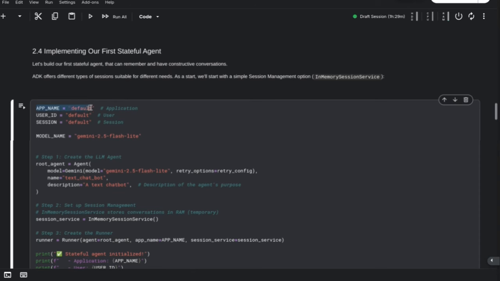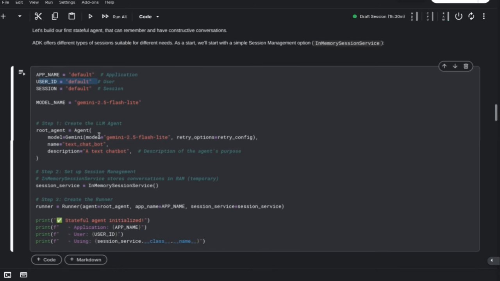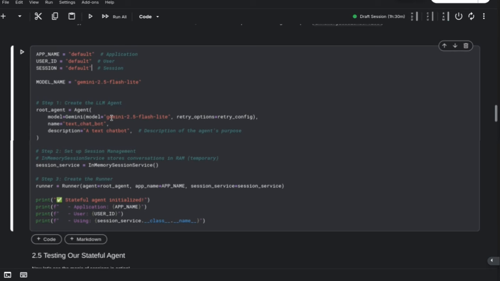Okay, so now they're defining an app name. You can name it anything, your first app, you can name it anything. I'll be leaving it as default. And here we have a user ID and session ID. Now just know this is basically demo code. In production, we would actually add code here that would securely generate tokens for our users and sessions, so that some hacker cannot easily access a user's session, right? We would have to make unique IDs for every user ID and session ID. So yeah, this is demo code. Don't do it at production level. For that, we have different packages like JWT, JSON Web Token.